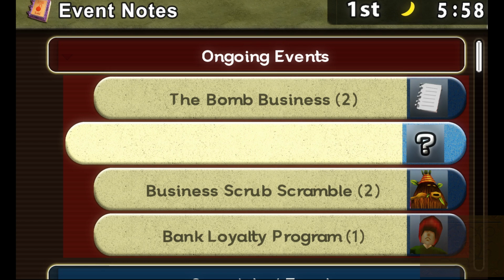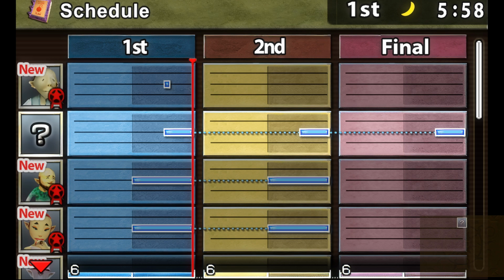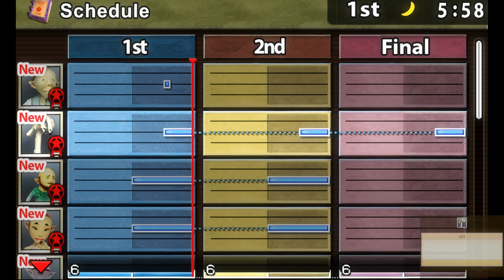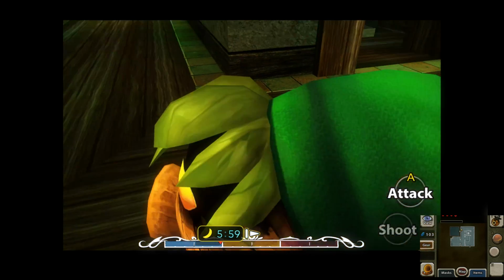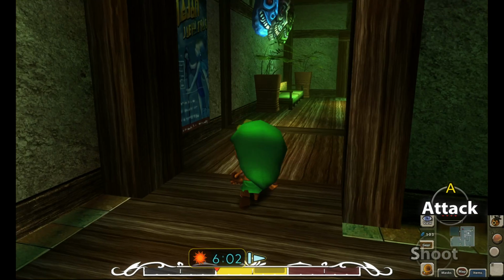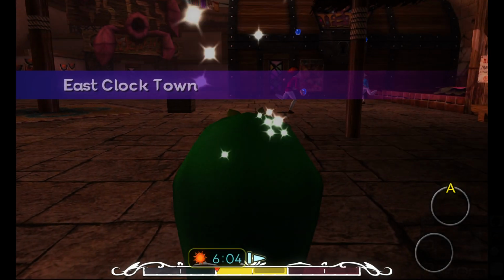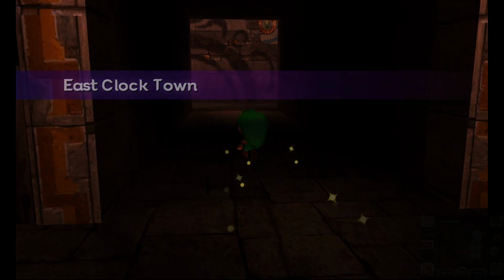Okay, perfect timing, actually, because the next one that we have to get is only available during the day. So the Ghost of the Inn is only available at night. I think it's past midnight. In Japanese folklore, that's like a whole thing, so feel free to look it up. All right, welcome to Dawn of the Second Day. First thing we're going to do here on the second day is we are going to go to West Clocktown, and we are going to go to the Swordsman School.